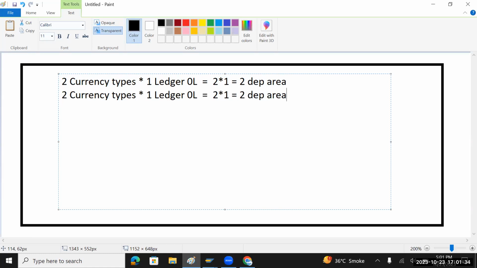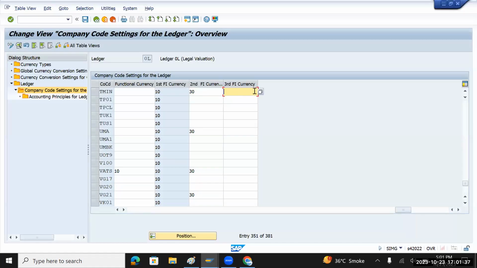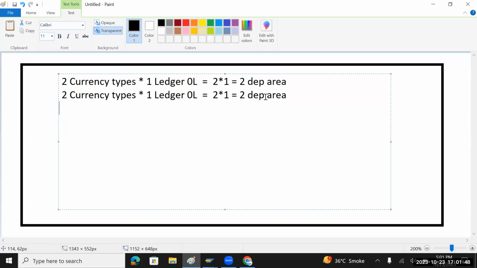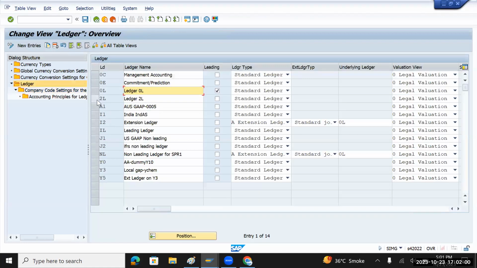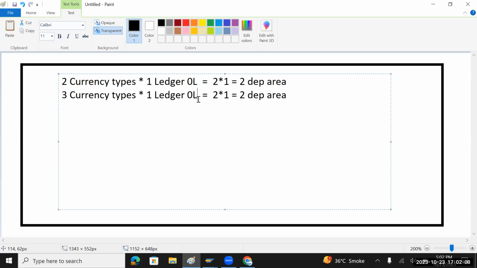For example, let's say in this case we have one more currency. Sometimes we will have currency 10, currency 30, or maybe another currency like 40 or 50. So we have three currencies in this example, and along with the leading ledger 0L, we are also using a non-leading ledger, 2L, for some other company code.